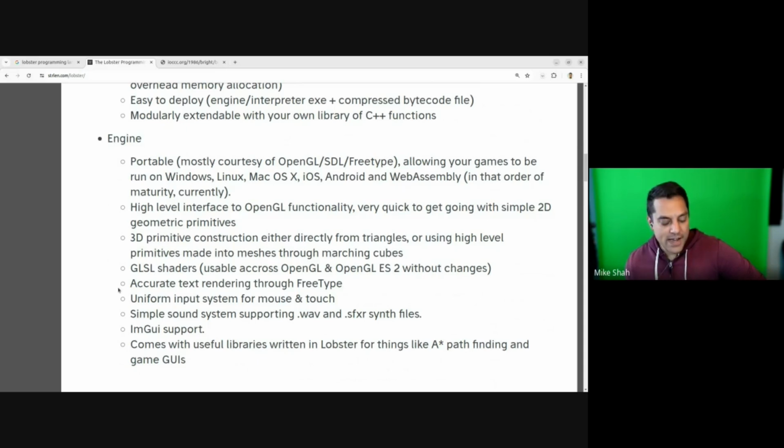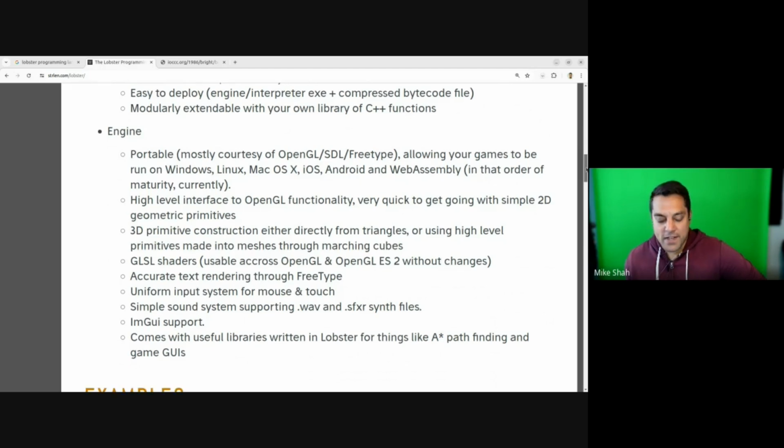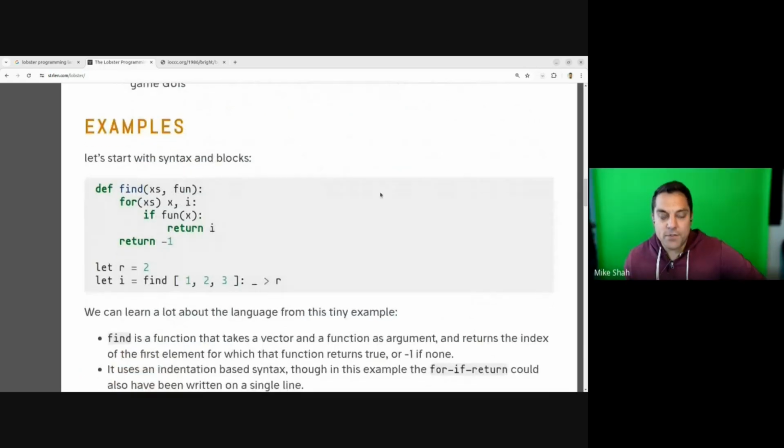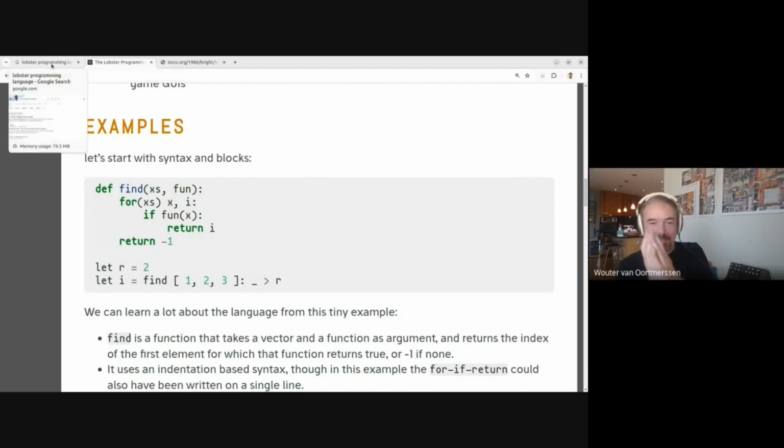So let me scroll through this quick, and then I actually want to look at a little bit of code with you. And actually, I want to see if we can get Lobster up and running here, just again as a live example. Always dangerous to do, but we're going to try. I'll just look the other way when you're doing that.